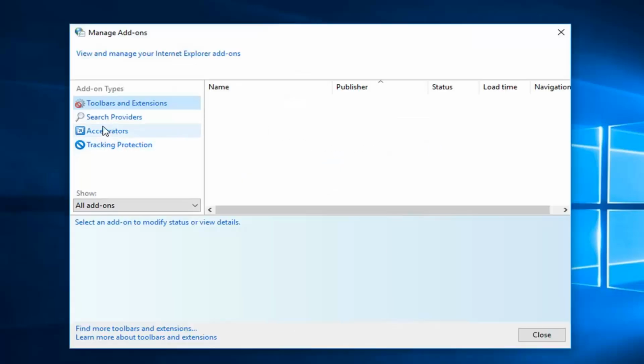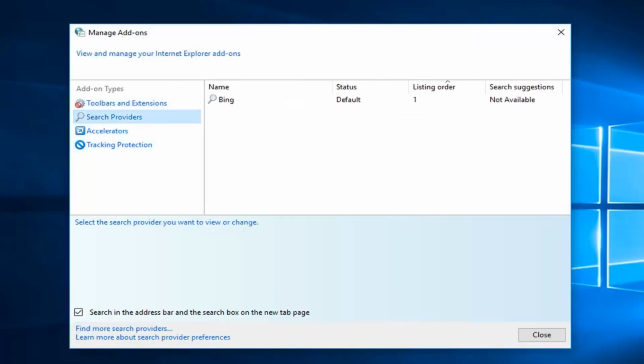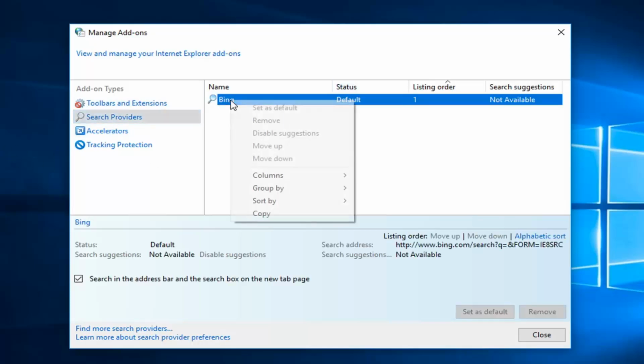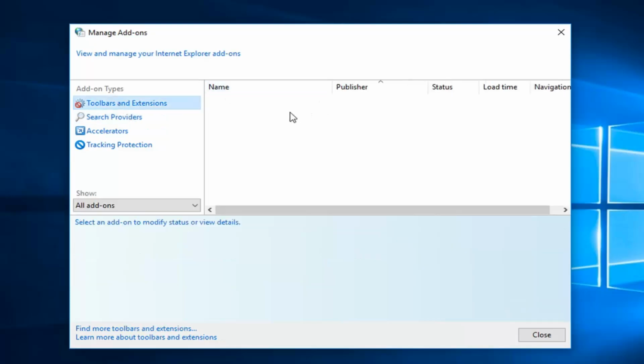You want to go ahead and left click on Search Providers. So if you see Bing here, just right click on it and you want to remove it. If there's anything other than Bing, I would suggest having Google on there as well as default homepage, and then you could delete it as well. Any toolbars, which is probably the main area you're going to be looking in, any toolbars underneath here, just again right click on it and then just delete or disable. You're more than welcome to re-enable it later. So that's pretty straightforward as well.